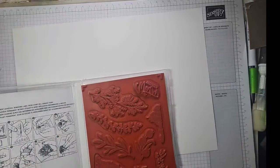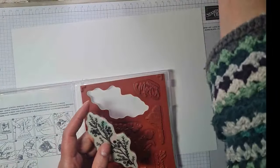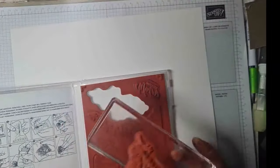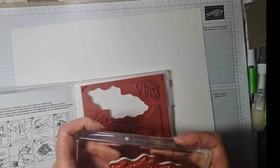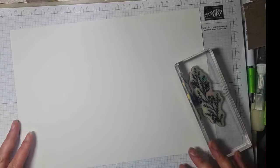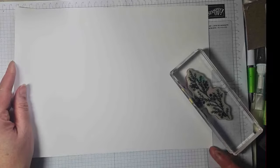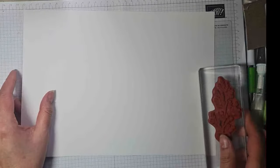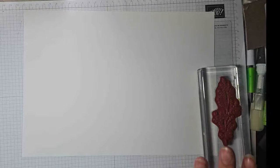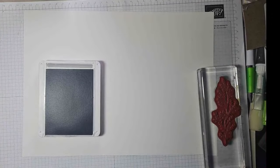So I'm going to get out the biggest stamp first, which is this one here. And it's got a really lovely texture to it. I'm going to go greys and blues and then maybe throw in a hint of another colour later on. But I haven't quite decided what I'm going to do yet. I just wanted a very muted tone.